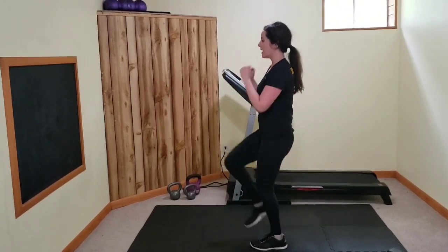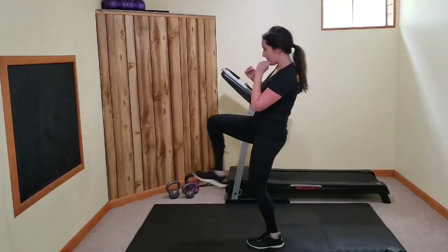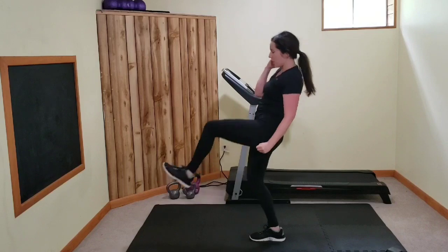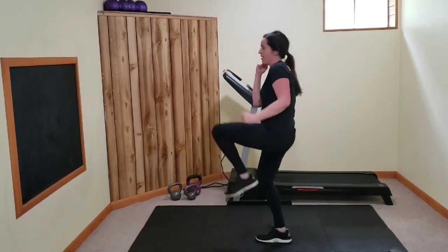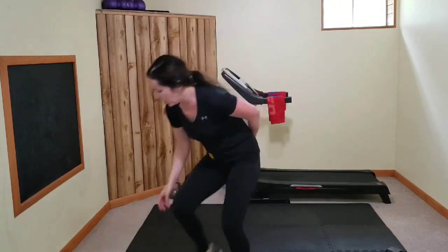You gotta balance on that opposing leg. And if you want to, up, out, up, out, up, push, up, push. Where's your target? Still going for shin or knee, right? Last one. March. How are we feeling? I'm already feeling a little bit of sweat from here. I can't lie.